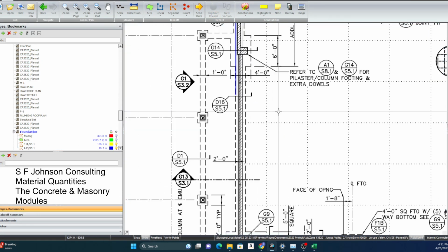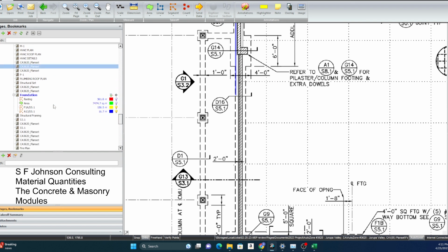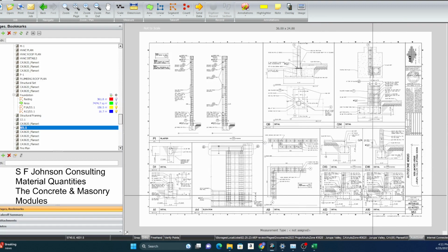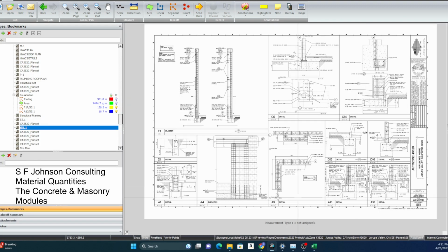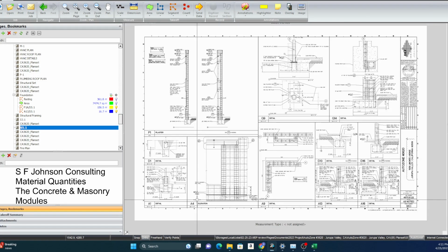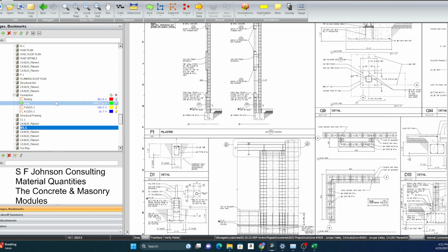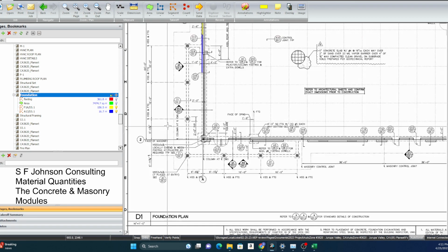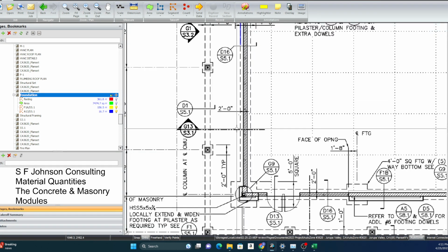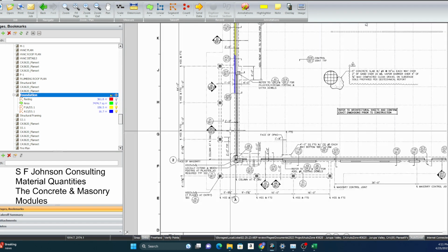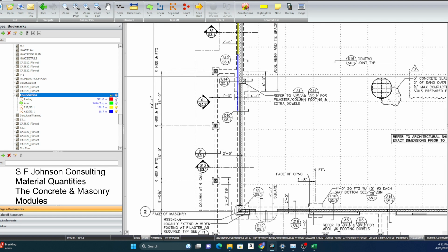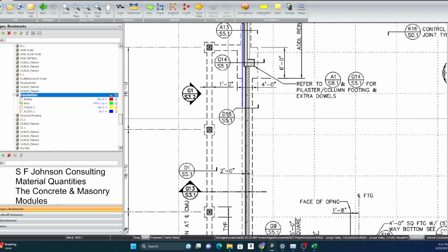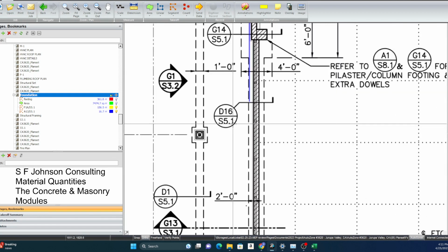Let me go to D16 and see if it tells me what it is. D16. Didn't I say D16? Oh, wrong one.